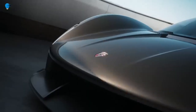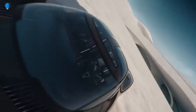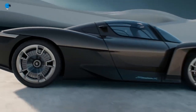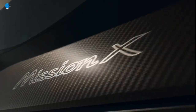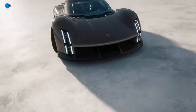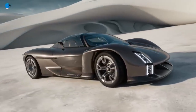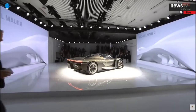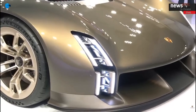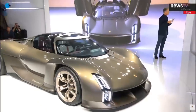The chunky design detail extends to the roof. Porsche says the battery, if the car were to go into production, would have a 900-volt system architecture and would charge around twice as fast as the Taycan Turbo S. It claims a power-to-weight ratio of about one horsepower per 2.2 pounds, and says it would be the fastest road-legal vehicle around the Nürburgring Nordschleife — a distinction that currently belongs to the Mercedes-AMG One.